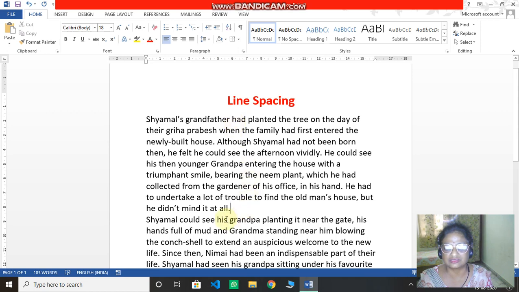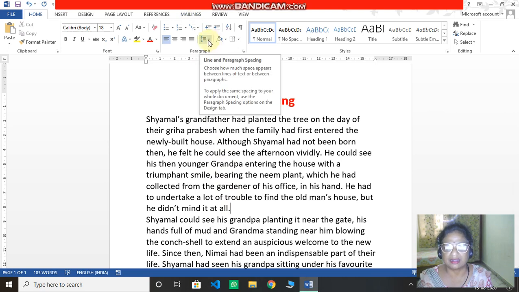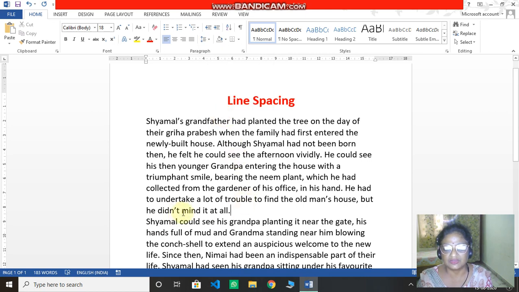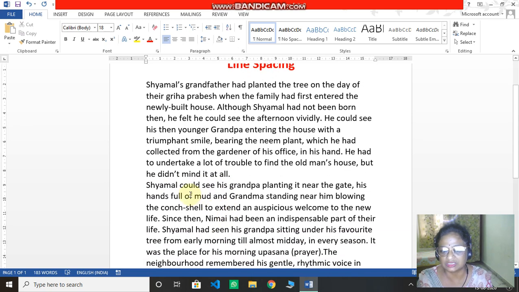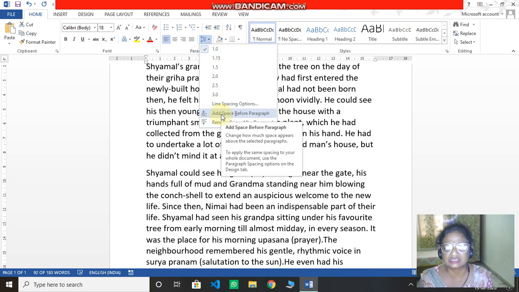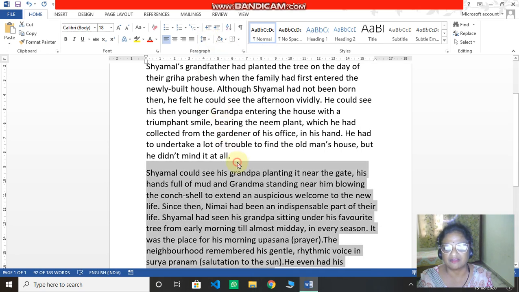You just click on this, and you see the second paragraph has come up a little. This way you can apply remove paragraph spacing, or you can also use add space before paragraph. When you select it, nothing happens because I have not selected the paragraph where I need to give space. So I'll select the second paragraph, then say add space before paragraph. Automatically you see the space has come.